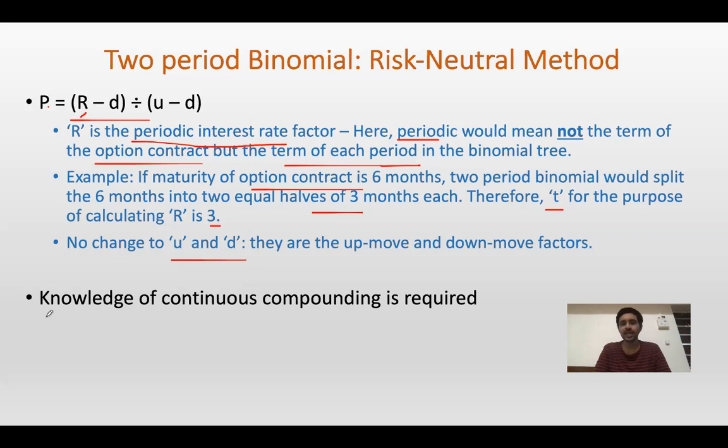Next, I will actually not be using discrete compounding. I will be using continuous compounding from here on. The reason is that the facts I'm going to take as an example for the 2-period binomial, I would like to continue for the Black-Scholes model as well. I would be using the same set of facts in the Black-Scholes model so that I can show you a comparison between the 2-period binomial model and the Black-Scholes model. Black-Scholes assumes continuous compounding, and even within the 2-period binomial, I will now have to use continuous compounding.